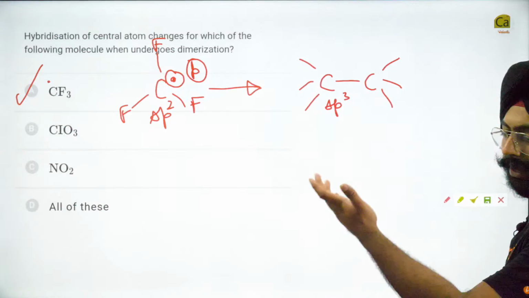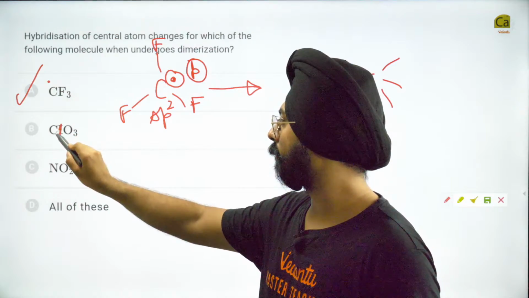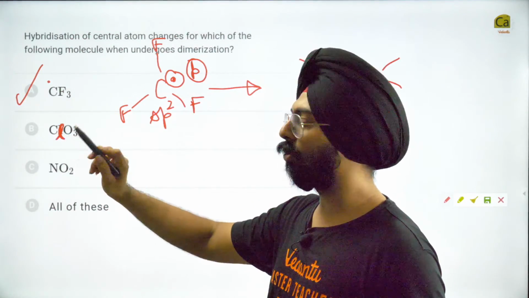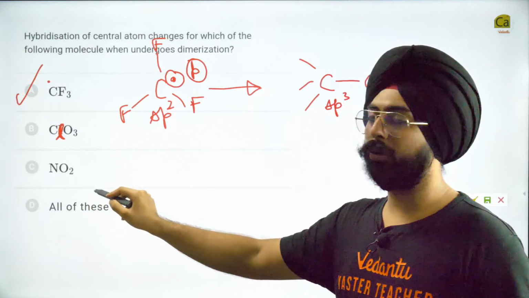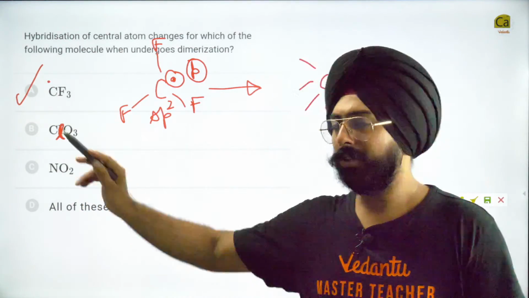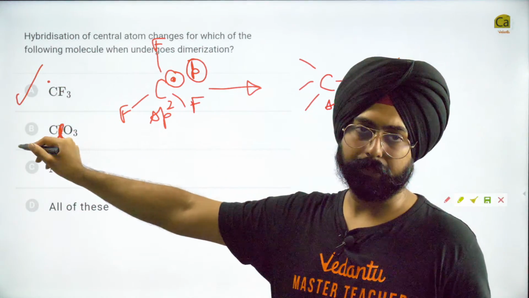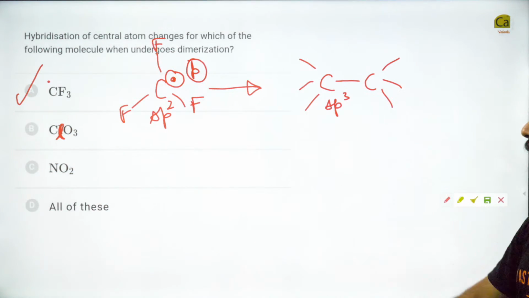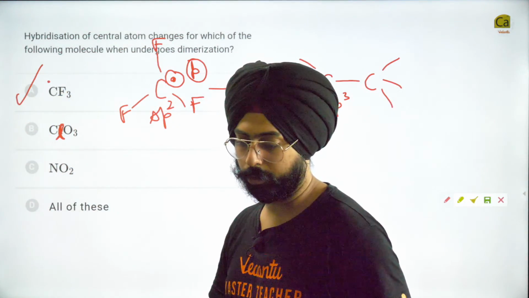Okay. The second structure is ClO3. It looks like Cl here. Okay, ClO3 also you dimerize, you will have the same sp2 chlorine. NO2 you dimerize, you will have the sp2 nitrogen. So in all the cases it is fine. Sorry, in ClO3 you will have sp3 chlorine. Yeah, but anyway, whatever the case may be, it's a bad one. Okay. It's not a very good question. They should have mentioned that it's a free radical. They wanted you to figure it out on your own. Okay.